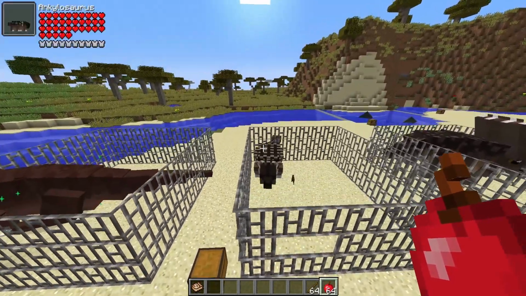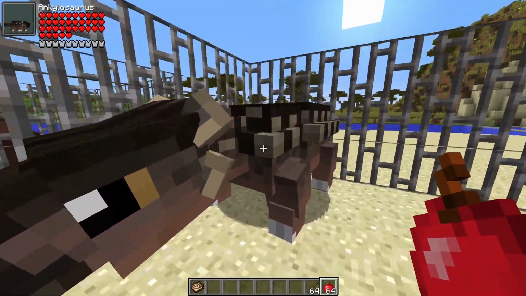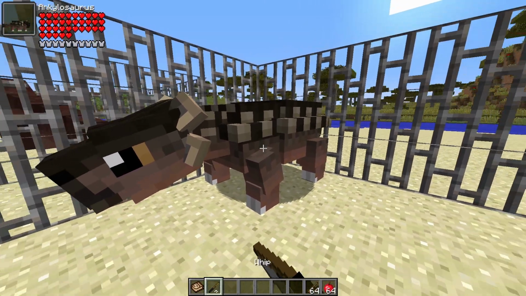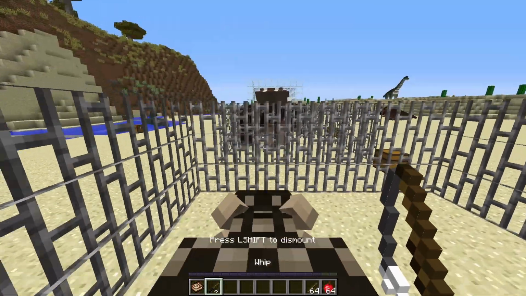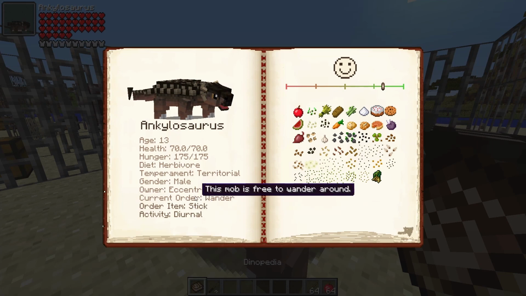Okay, so I was just on the wiki. I was wondering why this wouldn't work. Basically, because he's full health right now. I was right clicking him with the apple. He wasn't taming. So I think the only way to do it now is by using a whip. So if I right click him. Yep, there we go. Okay, so now he's tamed to me, I believe. Right? Yeah, now he's tamed to me.